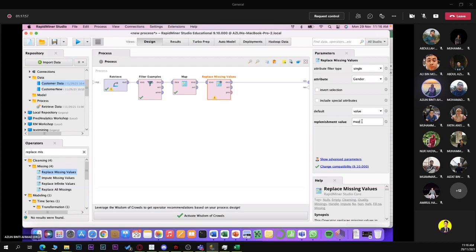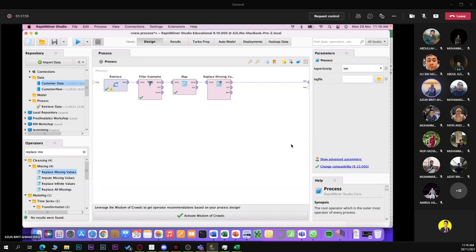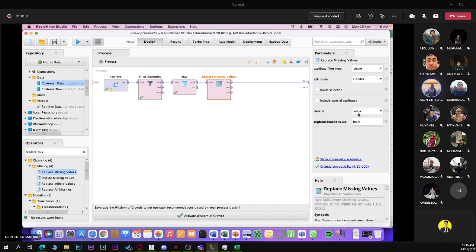Kita boleh buat macam ni, male. Okay, kita boleh buat macam ni sebab data ni cuma ada satu je missing value untuk gender. Kalau you ada banyak missing value, then you need to figure out how to solve the missing values. Okay, you dah belajar dekat dalam machine learning dulu, you dah belajar dekat dalam data mining, how can you solve missing value punya problems kan? Buat binning lah apa benda tu. Okay, boleh buat. Tapi in this case, kita buat paling simple, kita pakai just tukar je, kita assign one value which is the majority class punya value kepada missing value tu.